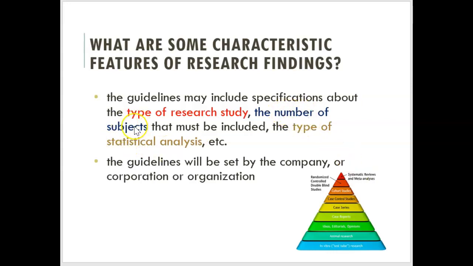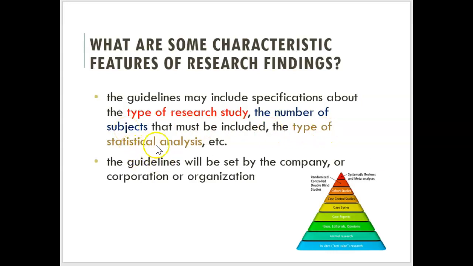The number of subjects is also important. So how many people participated in that study? Were there only 20 people that participated in your study, or were there 500 people? The higher the number of subjects, so the more people that participate, the stronger the study. So the number of subjects is also important to look at when you're reading a paper.